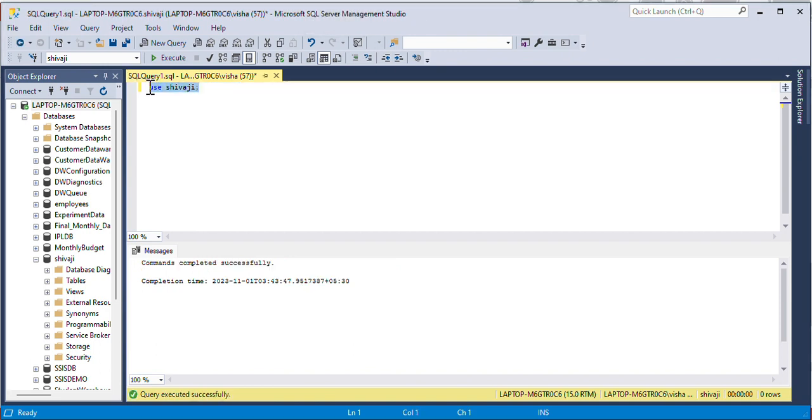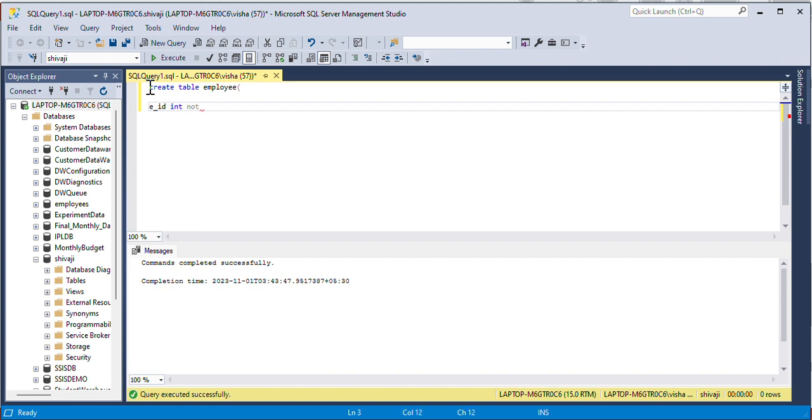So now we're gonna create a table inside this one, all right? Whatever database which we have created. So we're gonna use that employee table, and we're gonna create a first column EID.